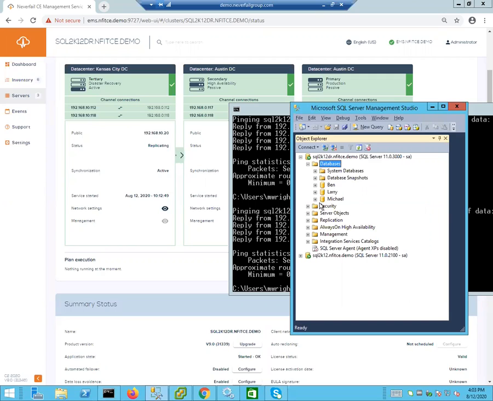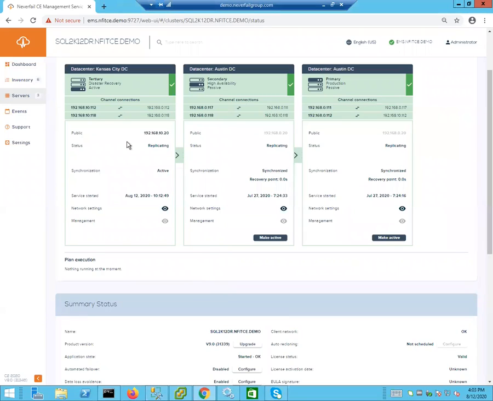What this proves is that Continuity Engine has an instantaneous replication process between the different sites, and it doesn't matter what the distances are. So we can replicate changes pretty efficiently with Continuity Engine. And because there is compression and deduplication between the primary site and the secondary site, it speeds up the replication process because it reduces the amount of bandwidth that you need. Okay, so now that we've failed over, or switched over, to our recovery site, the tertiary is now active.